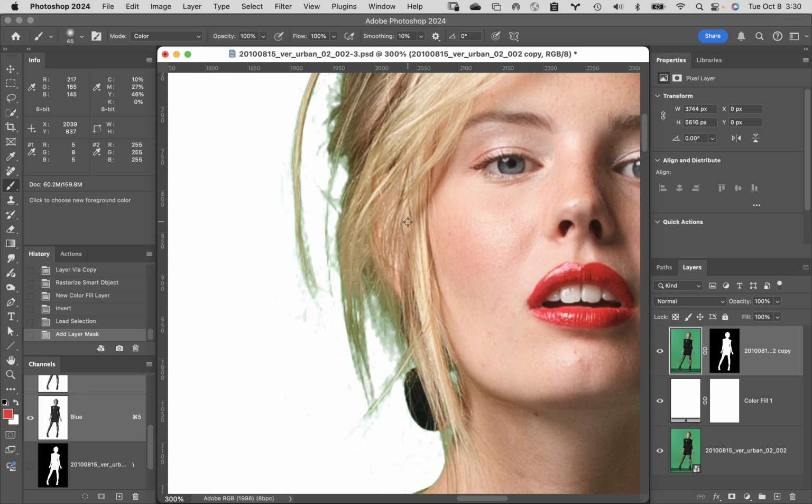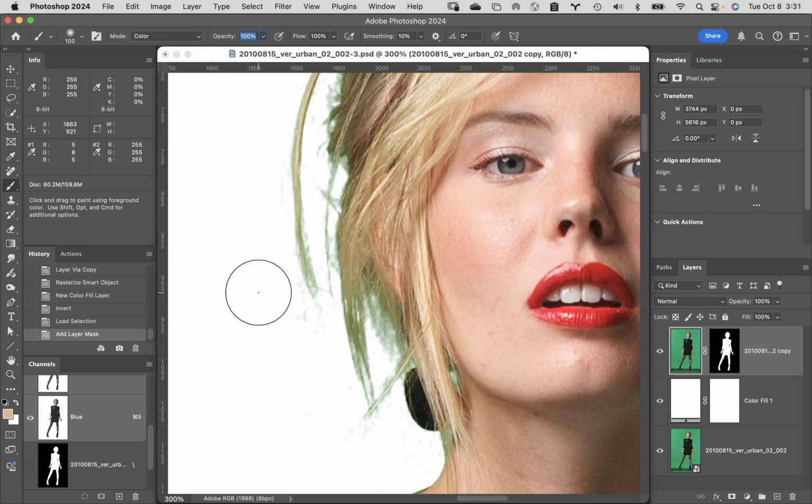So I'm going to hold down the Option key, click, and it gives me a sample of color. I'm going to make my brush a little bit larger. And then here's the trick. When you're removing spill, you don't want to touch anything that doesn't need to be fixed. A lot of people will start doing this work and they'll go wild with this thing. And the problem is that you start coloring hair that didn't need to be recolored. You start coloring skin that didn't need to be colored the color of her hair. You need to be very careful about this.